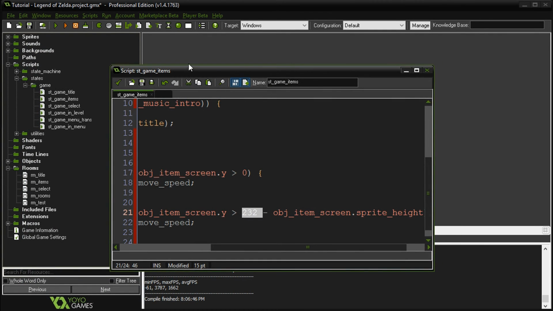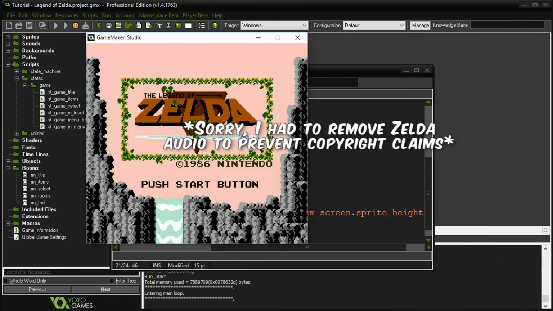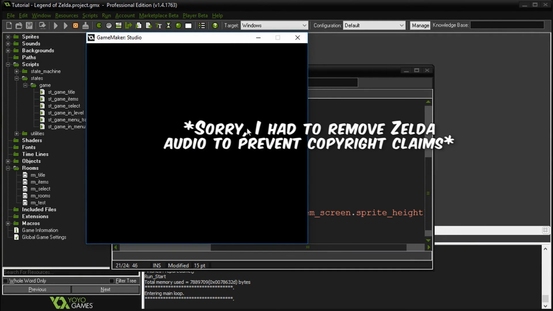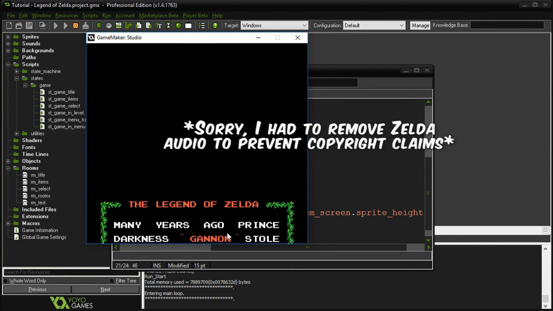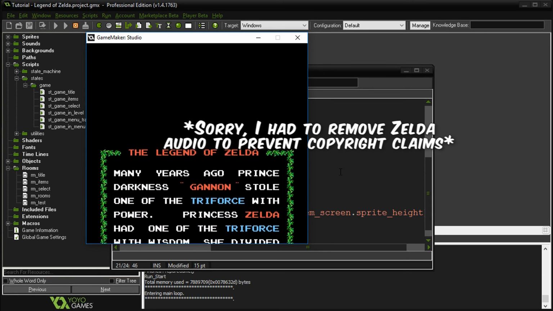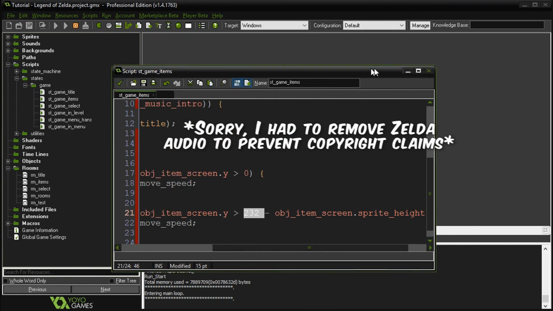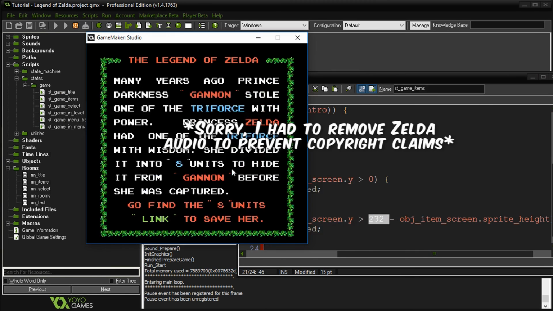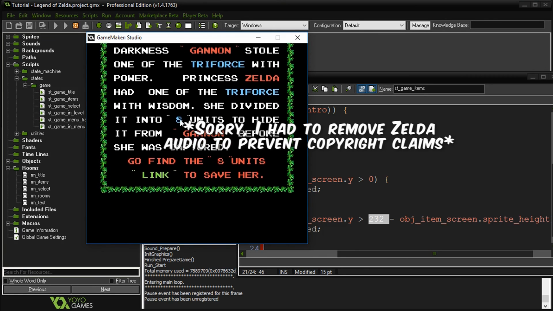So now that's all the changes that you need. Let's go ahead and test this. And again, I'm going to cut from the title screen and get right into the item screen so you guys don't have to wait for it. Okay, now it's fading. So it should happen about right now. There you go. So you start to see this come up. So that was that first piece of code right here. So it pauses for a little bit, and then after 900 frames, it starts scrolling again.